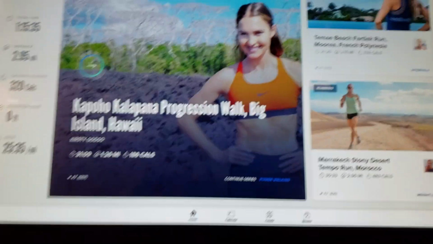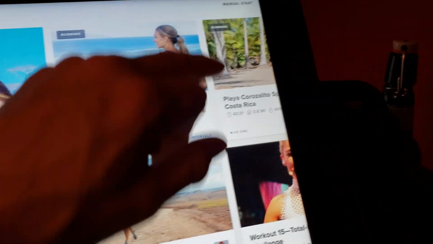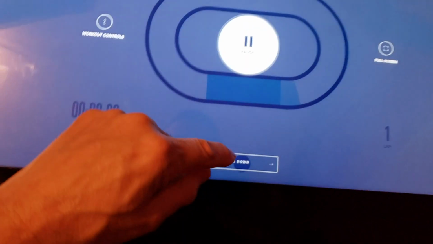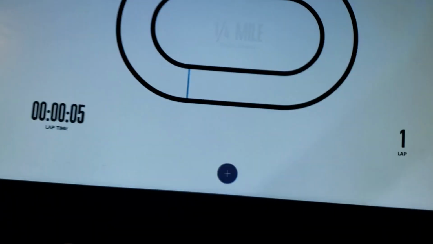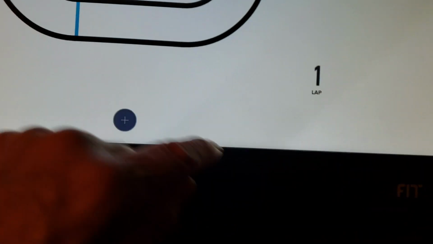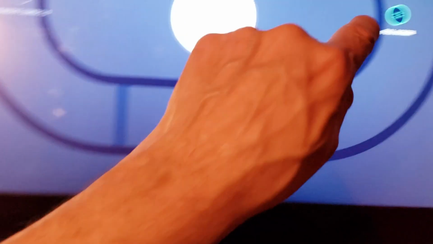Okay. And let's say I wanted to do a manual workout, because normally if I'm going to be watching something, I'm going to be doing a manual workout. And here's my manual workout. The treadmill is moving, and the warm-up. There's my manual. Oops, sorry. I can hit plus to get some extra stuff. I forgot how to full screen. So here's my manual. I'll actually get out of full screen.